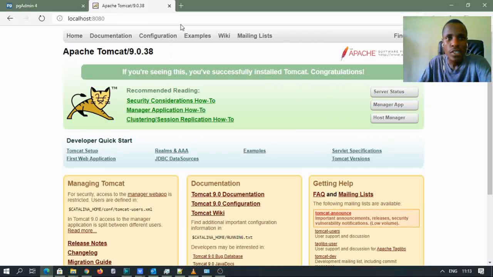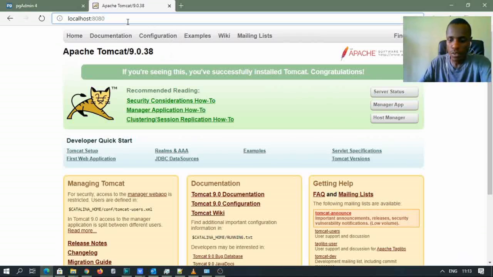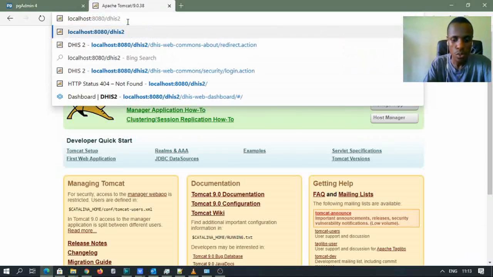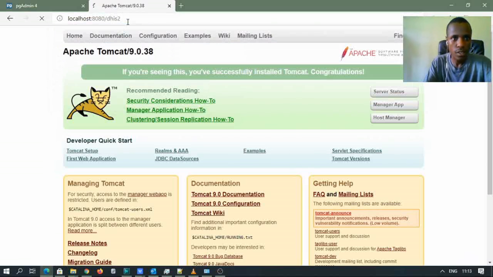So let's navigate to that DHIS2 and see if all the installation is completed successfully.